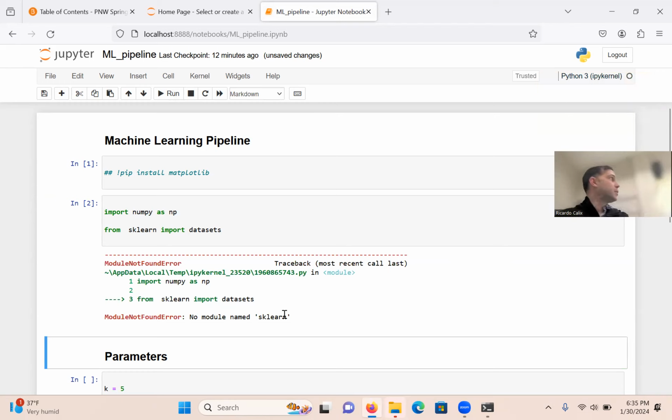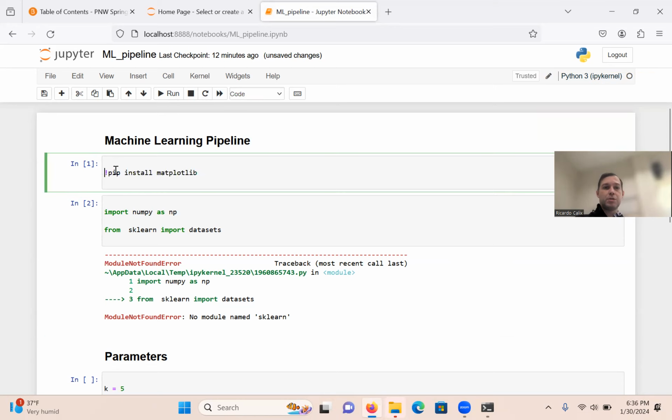Okay, so if we have this problem, what does that mean? It means we haven't installed a library. So we just can do this.